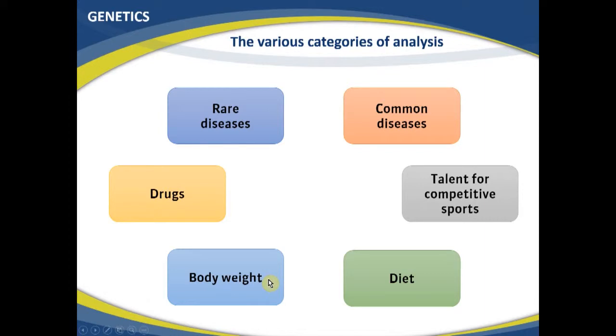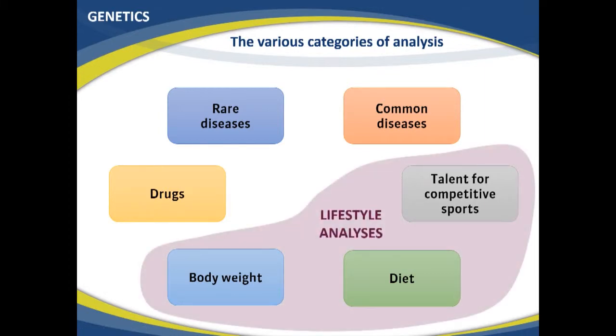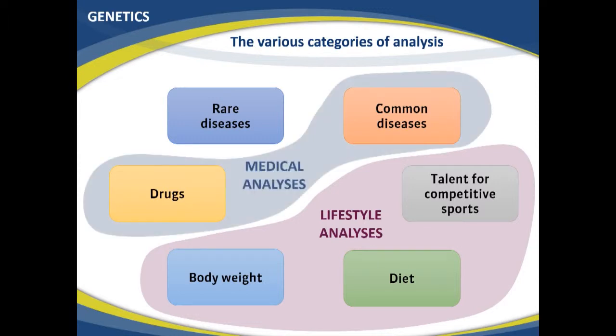So these are all of the different areas, and they are classed in 3 different groups. One of them is lifestyle analyses. This is really not about diseases, it's about optimizing body weight, it's about sports, it's general information about your body that has not got to do anything with a disease. Then there are medical analyses that are commonly used for preventive purposes, but also for diagnostic purposes. And then there are rare diseases, which are usually only diagnostic in nature.